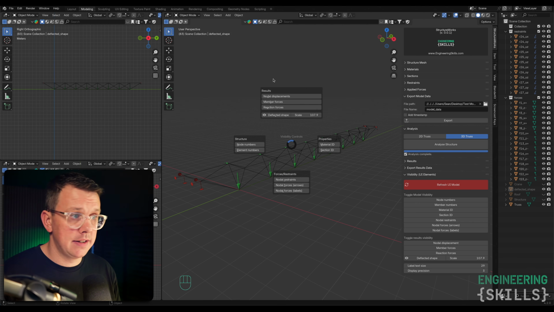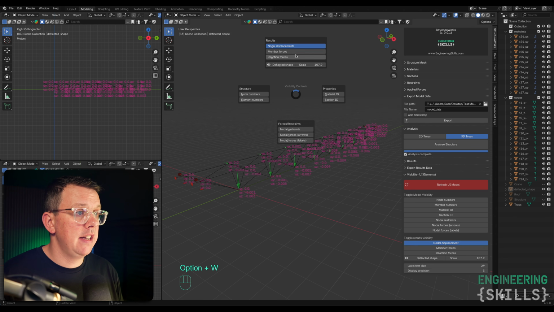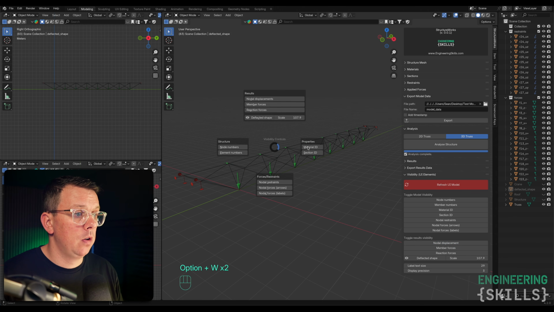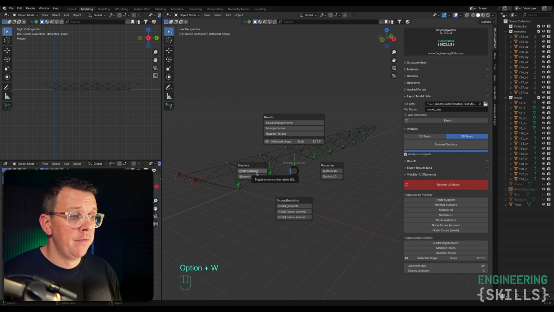So currently that's Alt W, and we can bring up all of the visualization controls from here. And to be honest, in using this add-on as I'm developing it, that's what I'm finding I'm using most often. I'm not really coming over here and doing much here. I'm really just jumping in here with this pie menu. So that'll probably undergo a little bit of further development as well.